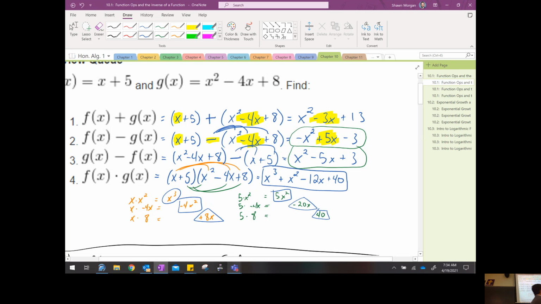Now look, when we're doing these, again, I encourage you guys, show as many steps as you need. There are some of you guys that probably could do that distribution in your head, just like there's some of you that can FOIL in your head till the cows come home. And then there's others of us that are like, I do better when I write the FOIL problem out. And that's okay too. Show as much work as you need to. Okay?